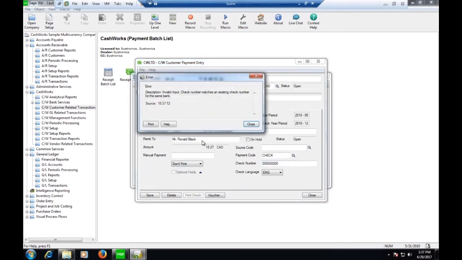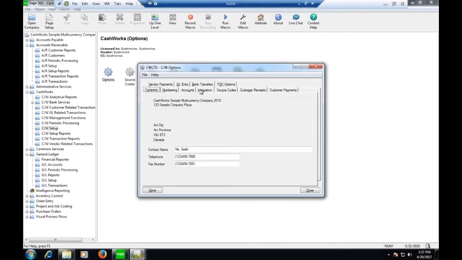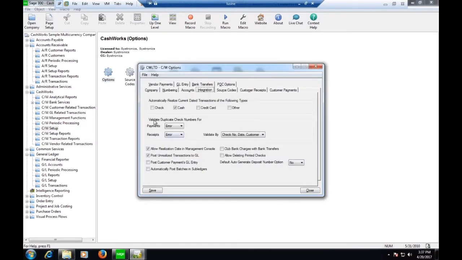Now it gives me an error. Why? Because in the CashWorks options, we have set that we want an error for duplicate check numbers.